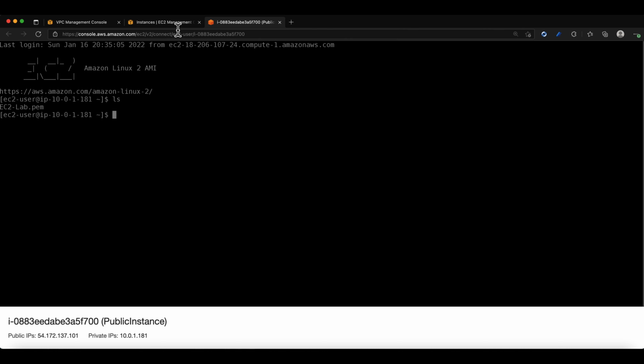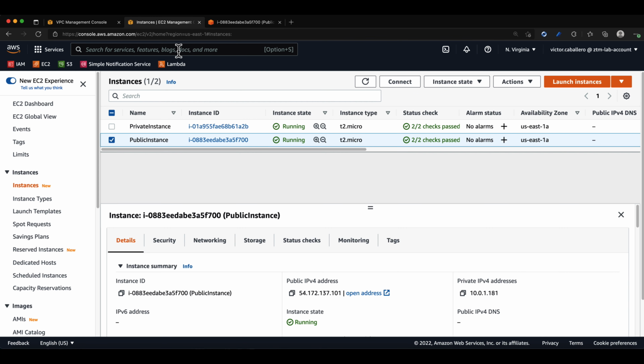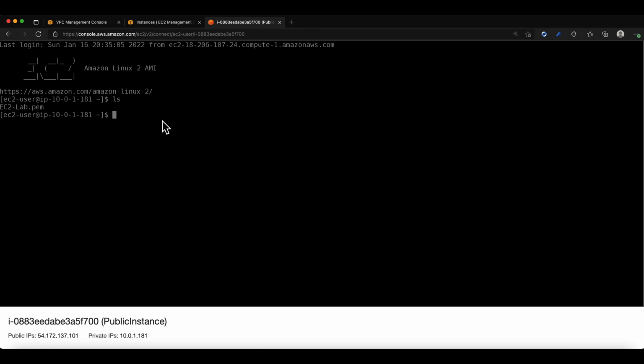Now we have to go back to our EC2 console page. Select our private EC2 instance, and we need to copy the private IP address. Let's go back to our EC2 Instance Connect tab, and we can now run sudo su, which will give us enough privileges to connect to our private EC2 instance.